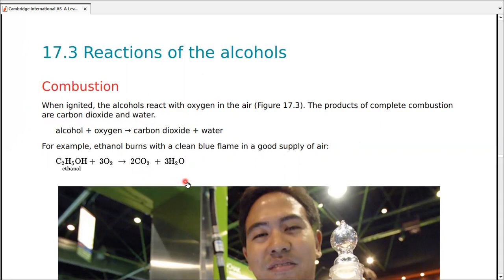Let me go through that old trick again that we discussed back in IGCSE, how to balance the oxygen atoms. Now, in this case, many times the students tend to forget that there is a single oxygen atom present in the ethanol. And they tend to balance the oxygen based upon this number and this number over here directly, which always comes as a mistake. You can see there are 4 total oxygen atoms in carbon dioxide, and there are a total of 3 in water, so there are a total of 7. So we only mentioned 3 over here. We never mentioned 3.5 to make it a complete 7. Why? Because there was 1 oxygen atom over here too.